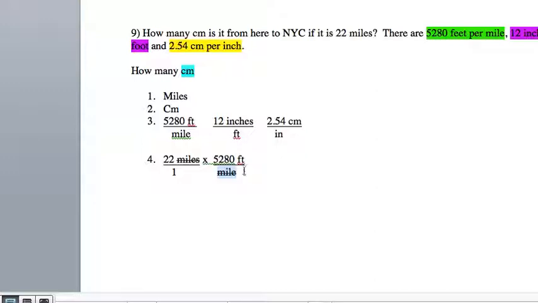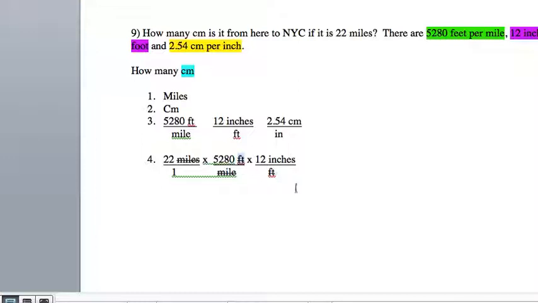Now I need to get rid of my feet. So I need to look up at step number 3 and see which conversion factor has feet in it. Specifically, we need the unit for feet to be in the bottom, so it will cancel out with the feet in the numerator of the conversion factor we're looking at right now. And look at this, we have 12 inches per foot with foot in the denominator. So we just have to write 12 inches per foot. And now our feet are opposite each other, so those will cancel out with one another. And now we're left with inches.